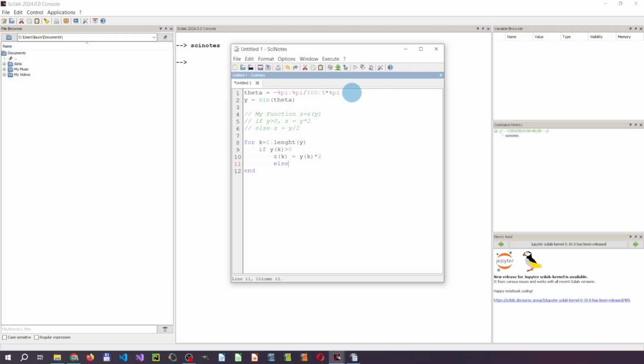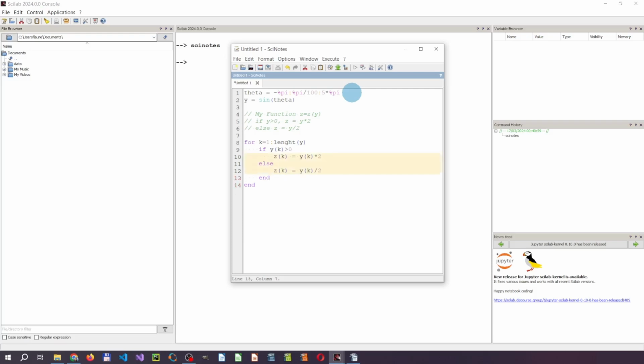Else, I want z of k to be y of k divided by 2. And then I have to finish my conditional statement with the keyword end.